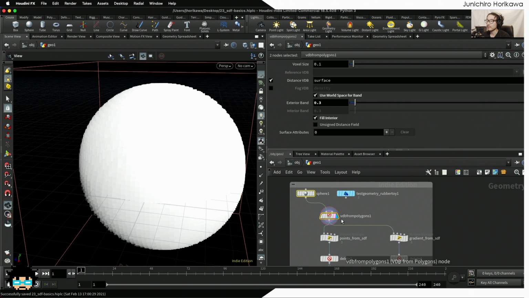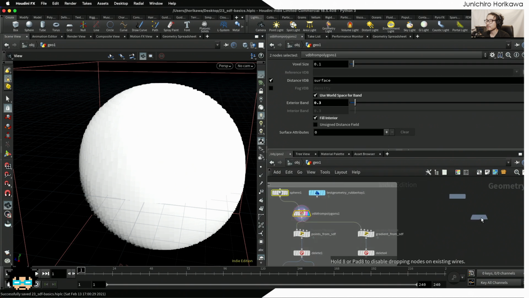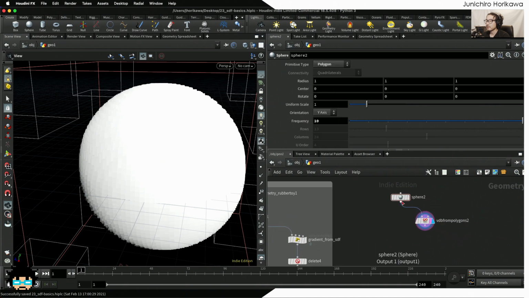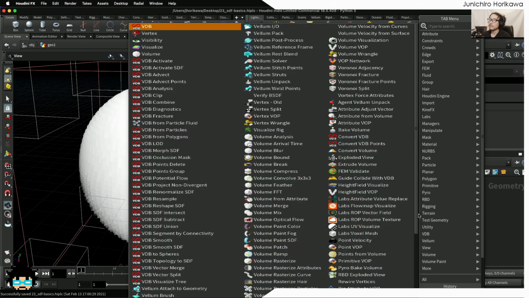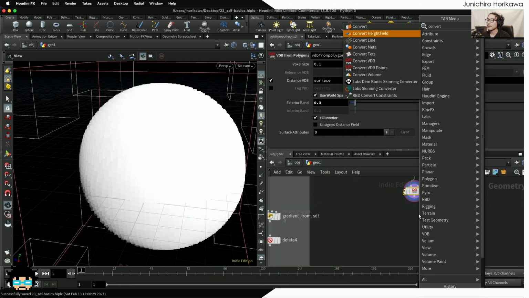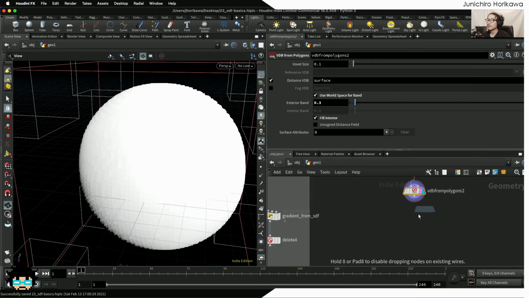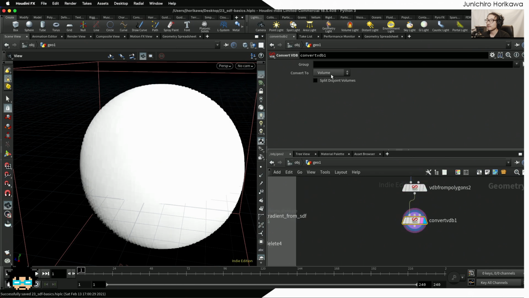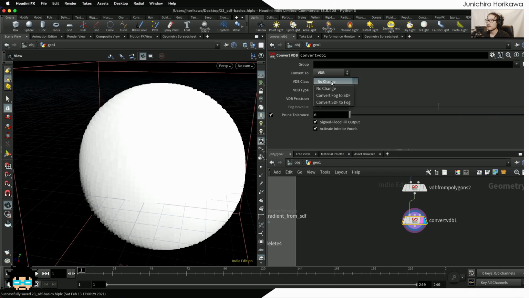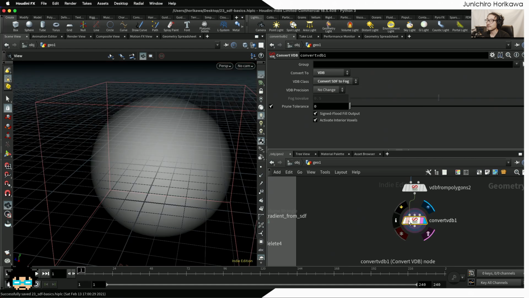So I'm going to copy this one. And then I am first going to convert this into a fog type using convert VDB, and use convert SDF to fog.